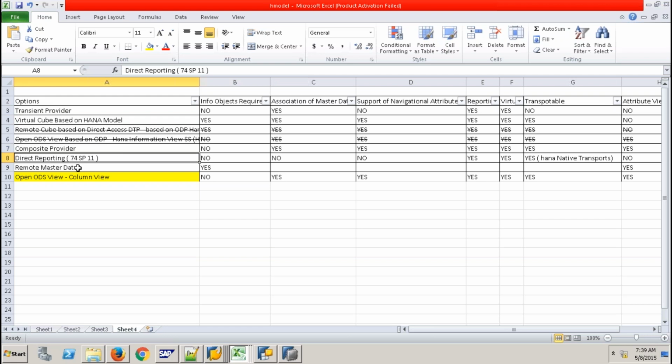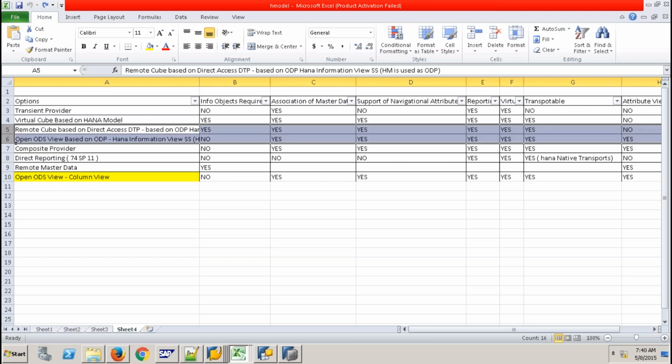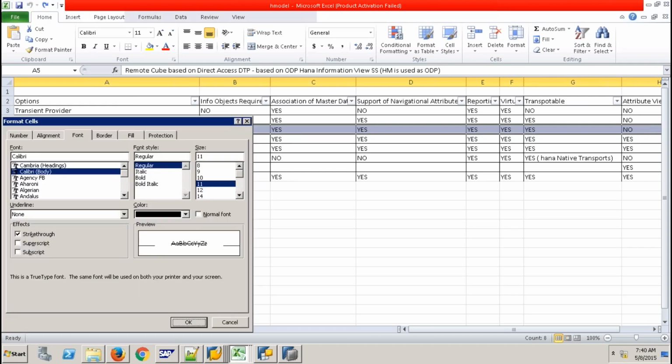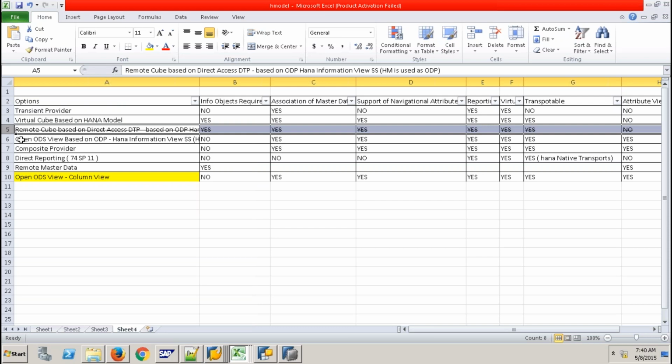The remote master is okay, we're not worried about master. So these are the four options you can think on. Or one more: OpenODS view based on the column view.